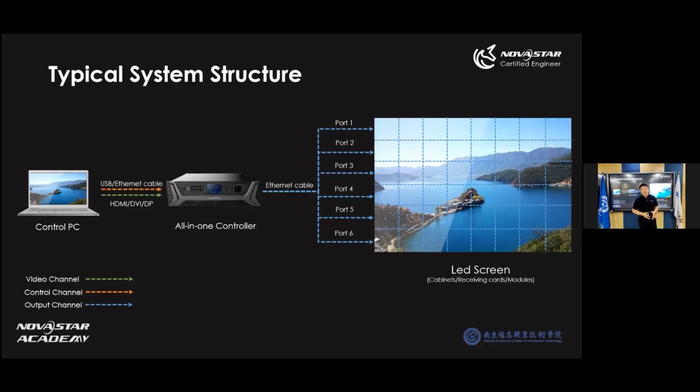Okay, thank you, Dr. Chu. We just learned about the basic structure of the LED control system, from the basic unit, like the LED modules, into the LED cabinets, then to the LED screen. And the video source is normally provided from the control PC, and it will be transmitted to the LED screen via a sending controller. And as you can see here, if you want to realize some basic video processing functions, we need to use an all-in-one controller, right? Or we need to add a video processor. Okay, now let's have a short review of the NovaStar product line.